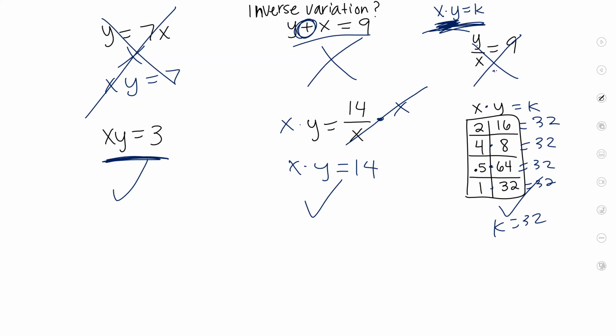What's the K value for this one? Yep, so K is 14. What's the K value here? 3. And the rest weren't inverse variation. So that's how you do those questions. Bless you. Okay, the only other type of question we didn't cover in this little session is if x and y vary inversely.